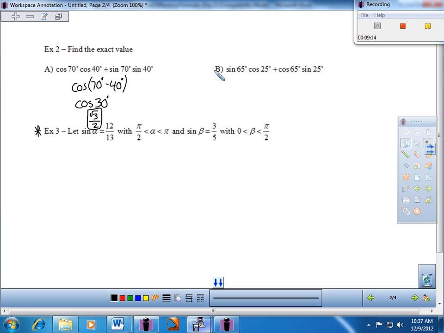All right, let's see if you recognize this one here, and then we'll do our big one for the day. So sine 65 cosine 25 plus cosine 65 sine 25. So what I see, everybody, is opposite ratios, same symbol. So plus tells me it's going to be a sum formula, and I'm seeing this as the sum formula for sine. Again, that's the only reason I put these on the notes worksheets, just to solidify it a little further, recognize the combination of 65 and 25 as the sum formula for sine.